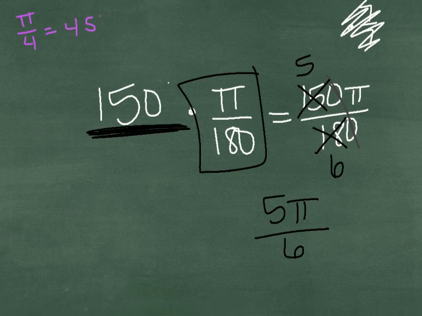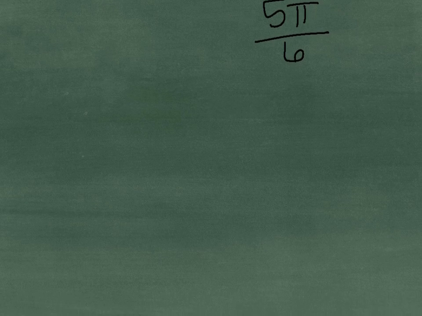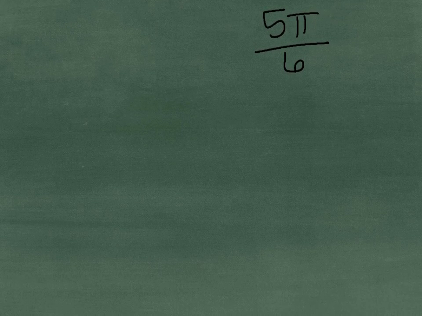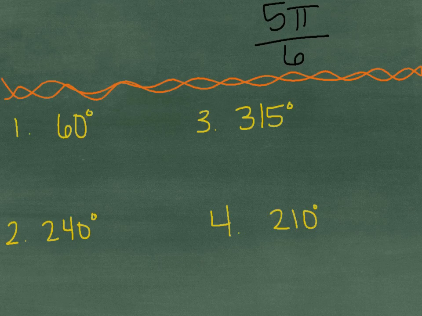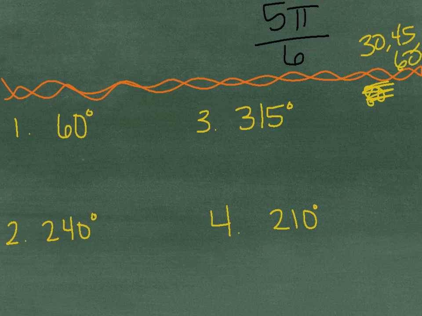So let me give you a couple of examples of degree measures, and then you can convert them to radians using whatever method, and I will show you the answers shortly. When we're converting from degrees to radians, we will do you a favor and always keep it with your special right triangles. So I will never ask you what's the radian of 80 degrees. We'll just keep to our 30s, our 45s, and our 60s. So go ahead and try these 4 problems, and then we will show you the answers shortly, as in right now.